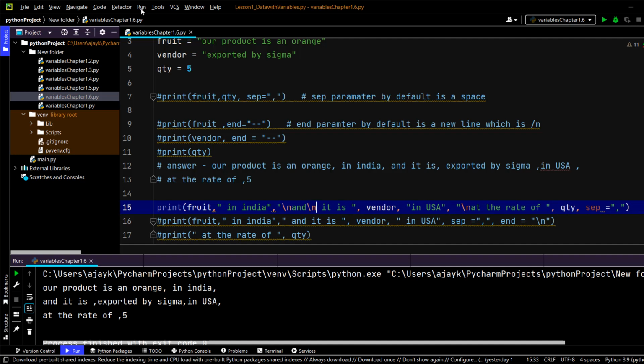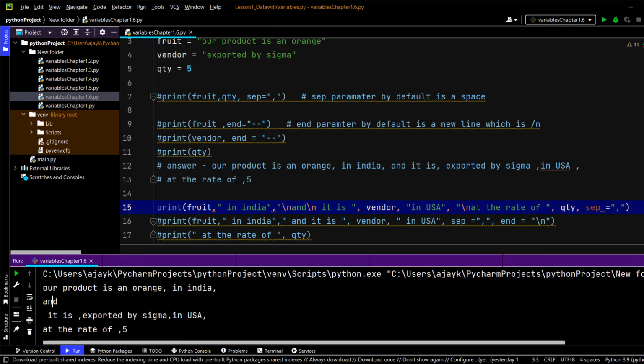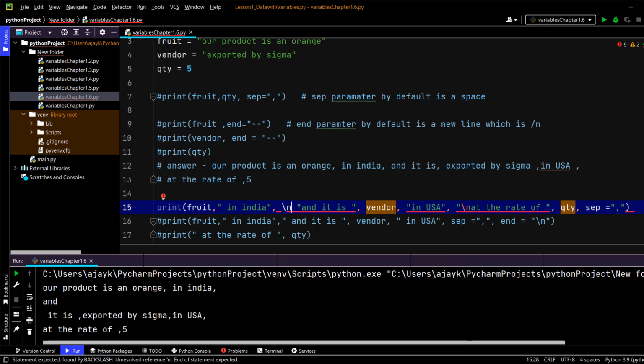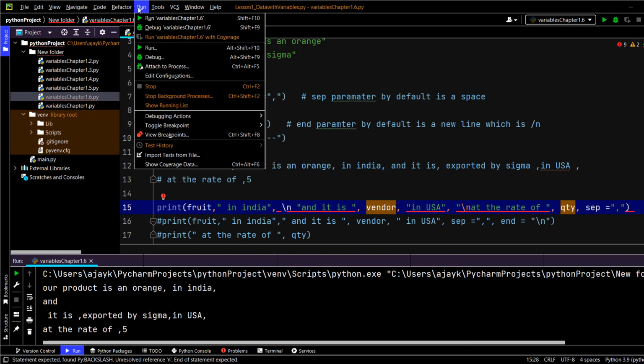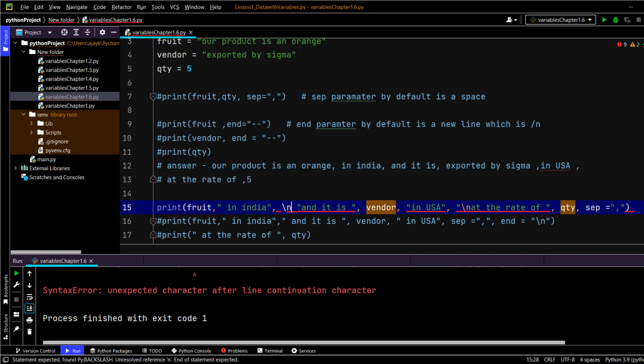Okay, now let me show you. If I run this, see the output. After the end, there's another line. You can write it. There's no problem in that. Okay, but you cannot go and write, for example, if I try to write \n over here, is this going to make any sense? Is this going to make any sense? It is not going to make any sense. Okay, you have to write this within the string, within the double quote. See this unexpected parameter.